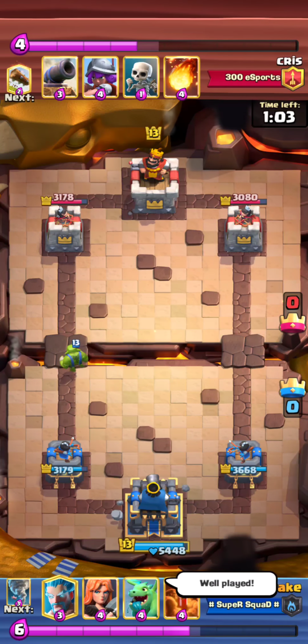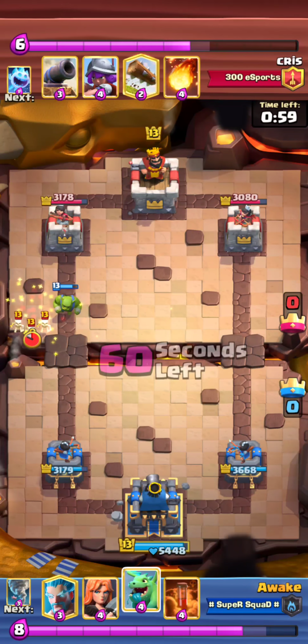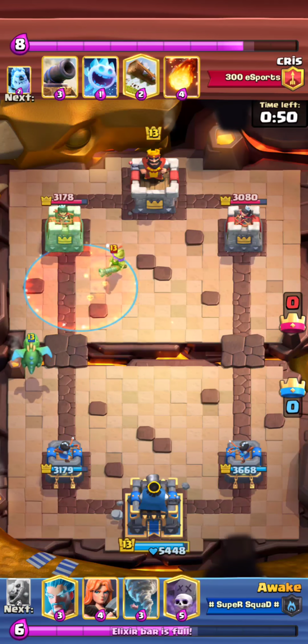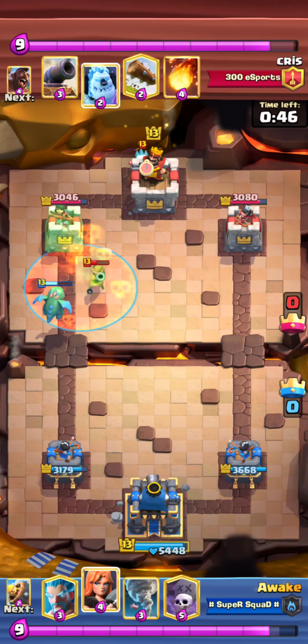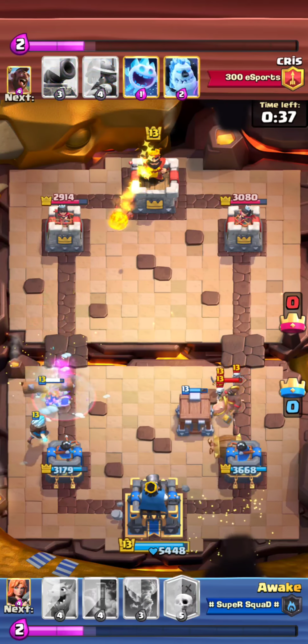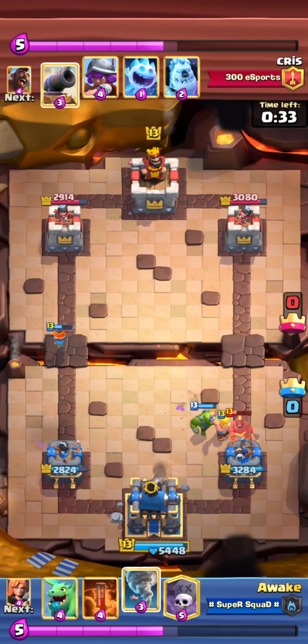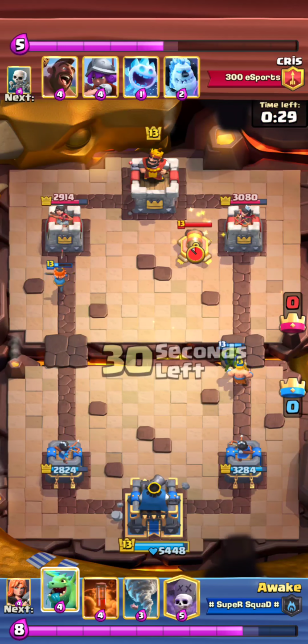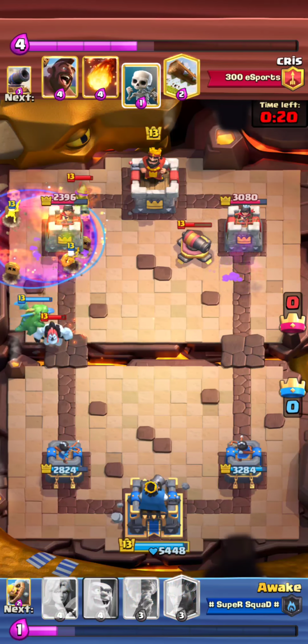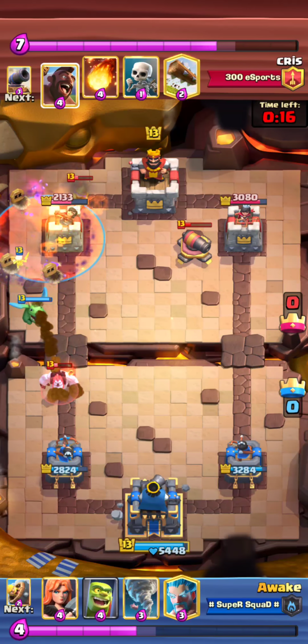That's going to completely deny his hog. I'm just going to set up with a Baby Dragon down low. I'm going to probably poison this Musketeer. I'm going to just drop that because he looked like he was going to go in for a hog, but he actually tried to like trick me, but didn't work. So because he dropped that cannon there, I just go in for a naked graveyard and then poison his Musketeer.